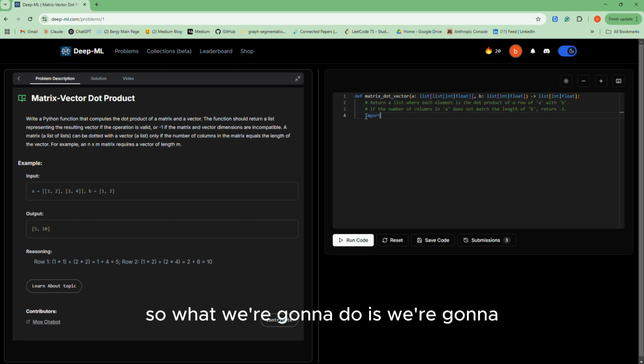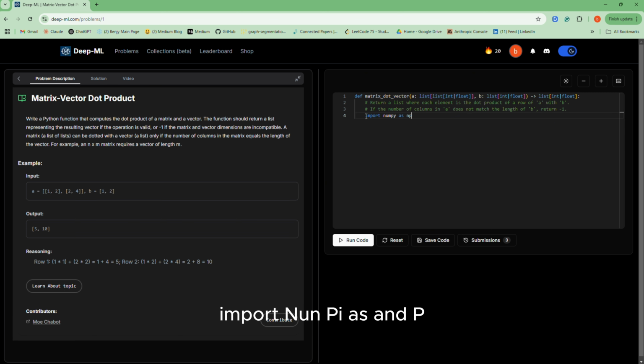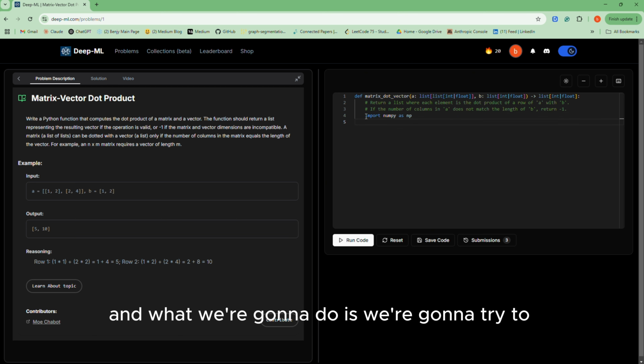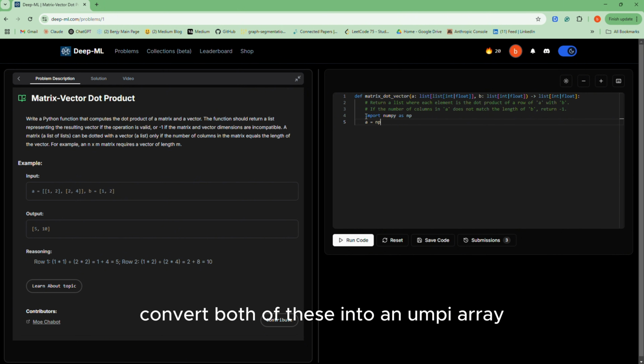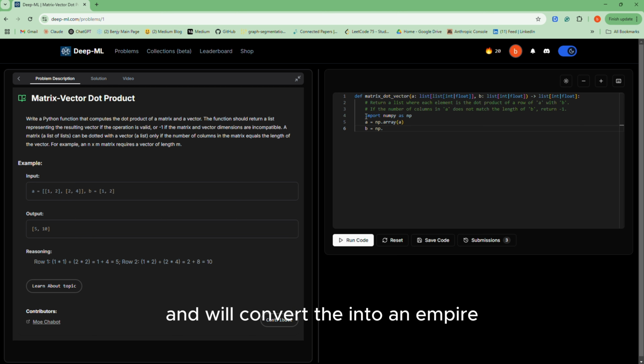So we're going to import numpy as np, and we're going to convert both of these into numpy arrays. We'll convert A into a numpy array, and we'll convert B into a numpy array. Now, if we have a very special situation where one of the lists is of a different size, this line will fail.